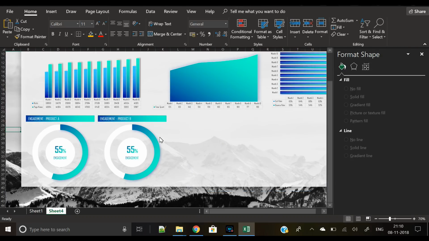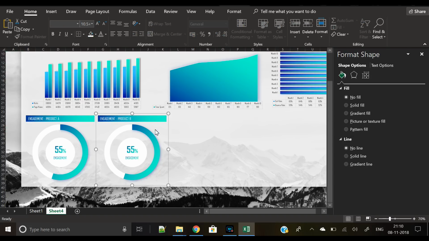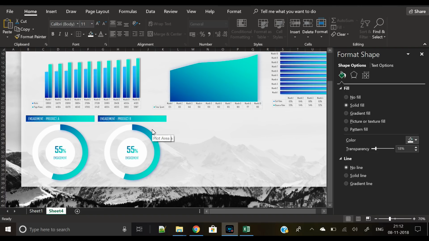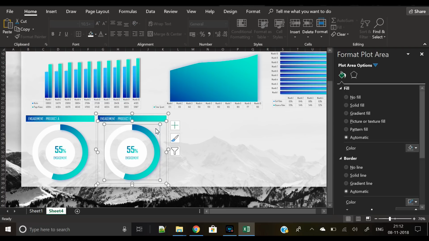So for that, what we will do is we will save this chart as a template in Microsoft Office, and it is a great option. You can create custom charts and you can save those charts as templates, so that will save our time and effort.